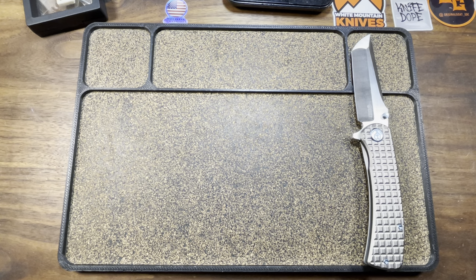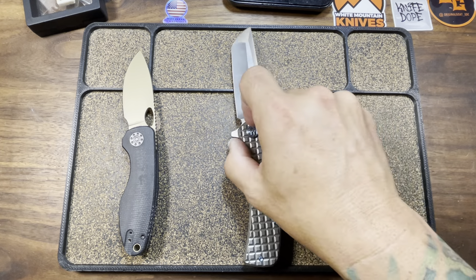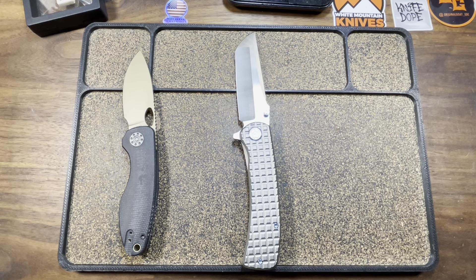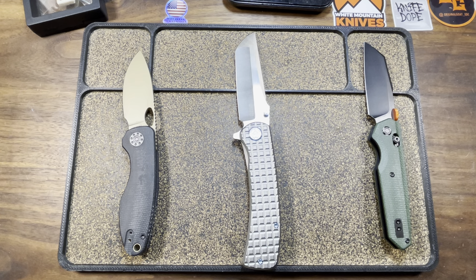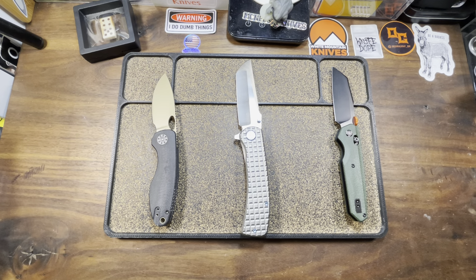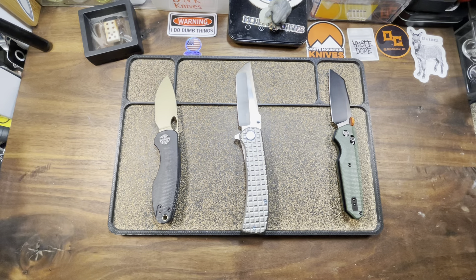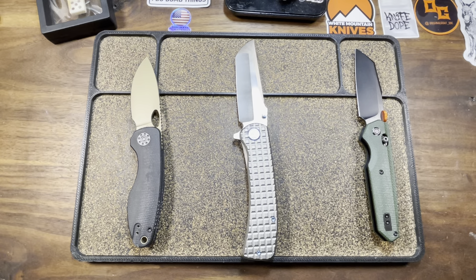Let me give you my order of preference: I'm going to go with the Acorn first, then the Interflow, and definitely bringing up the rear, that last one. But yeah, there you have it — three new knives for you to drool over. More importantly, I want to know what you think. Are you digging any of these knives? Tell me all about it. Love you, mean it. Until the next time — cut something, cut someone, just don't cut yourself. Stay dangerous, fucker!